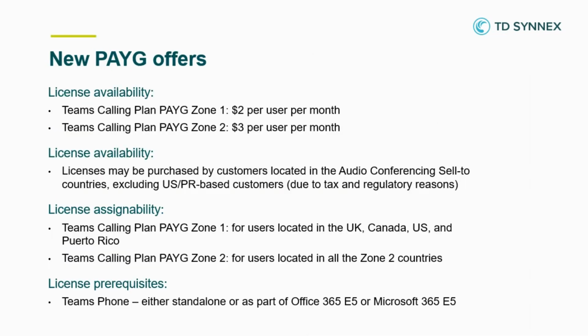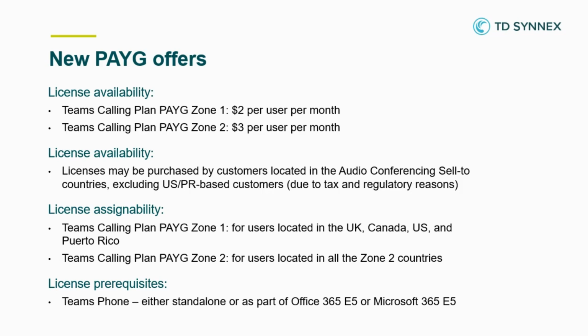Finally, we have the pay-as-you-go offers. Now here we have calling plans that don't include a fixed number of minutes. Rather, you pay a nominal amount for the license, and then minutes used are charged against the nominated Azure subscription as they are consumed. This option is only available to customers in the audio conferencing sell-to countries, with the exception of the US and Puerto Rico-based customers.